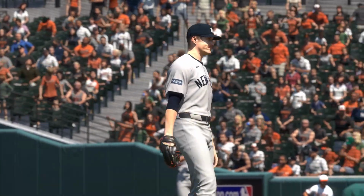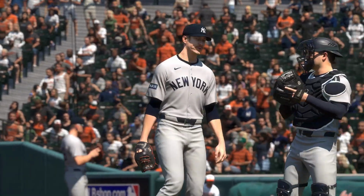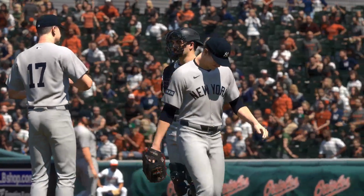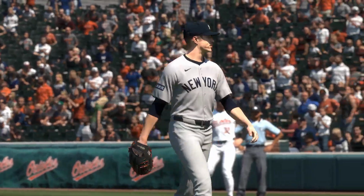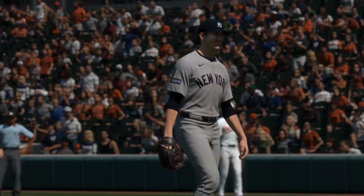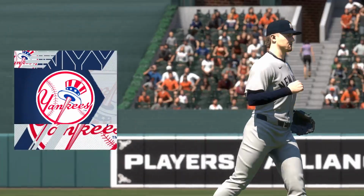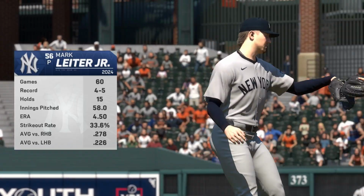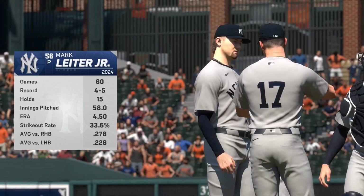Here comes the skipper, and we're going to see a pitching change in this spot. Tim Hill done for the afternoon, and the line not closed on him yet as he's responsible for the runners on base. Back with a new pitcher after this. Now pitching for the New York Yankees, Mark Leiter Jr. takes over on the mound. Number 56. The offense will need to be ready for the breaking stuff. Leiter Jr. He's got a great curveball.